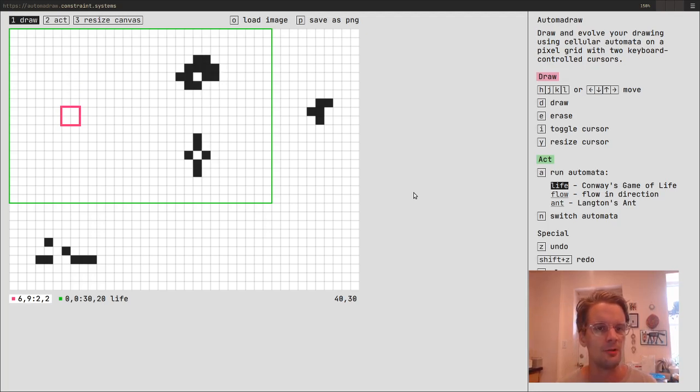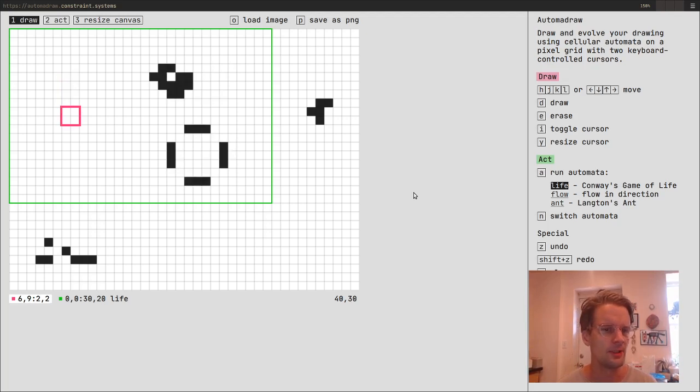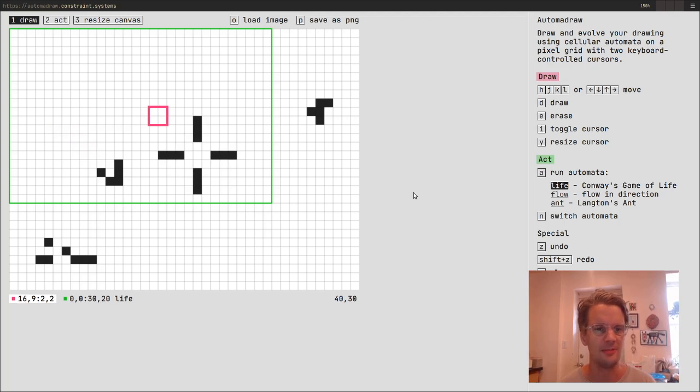The first default one is Conway's Game of Life, which is the most famous cellular automata. It uses neighbors to determine if a cell gets colored or not, or lives or dies, is how it's put. By default, Automadraw is loaded up with these shapes. One's a spaceship that I guess transforms into a glider when it hits the wall, which is kind of cool. And another shape that does that little dancing thing. They all have names. But yeah, so that runs those, and then you can also draw your own things.